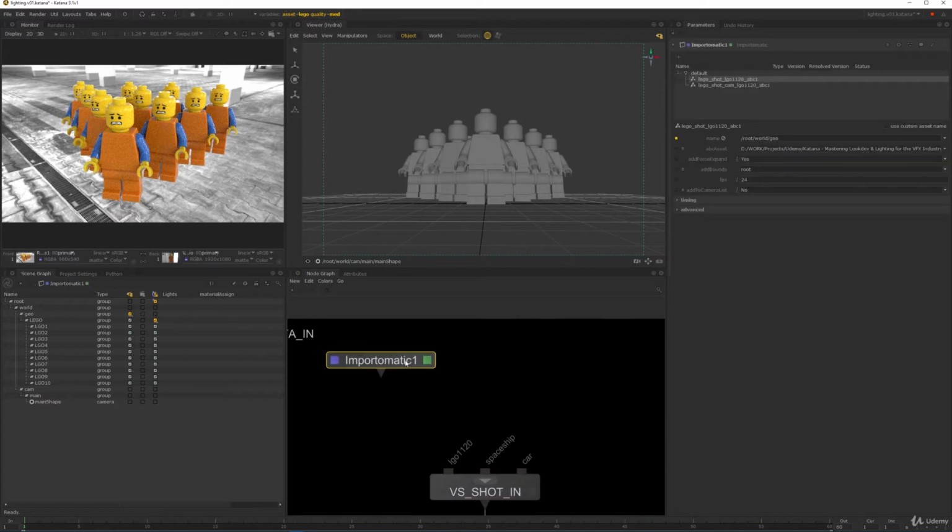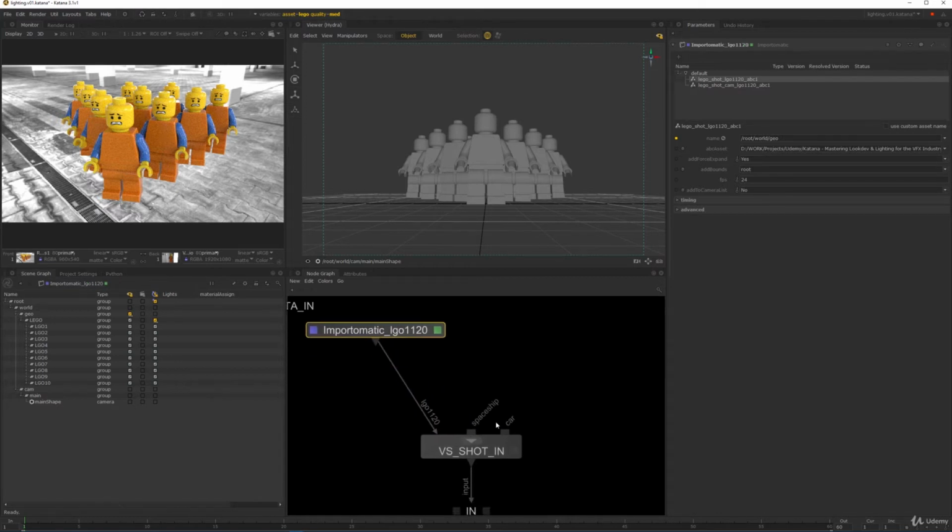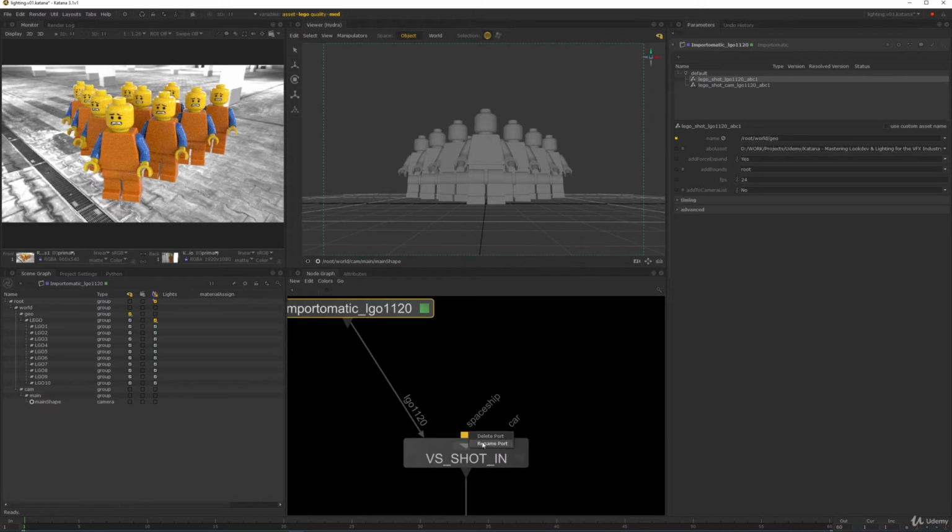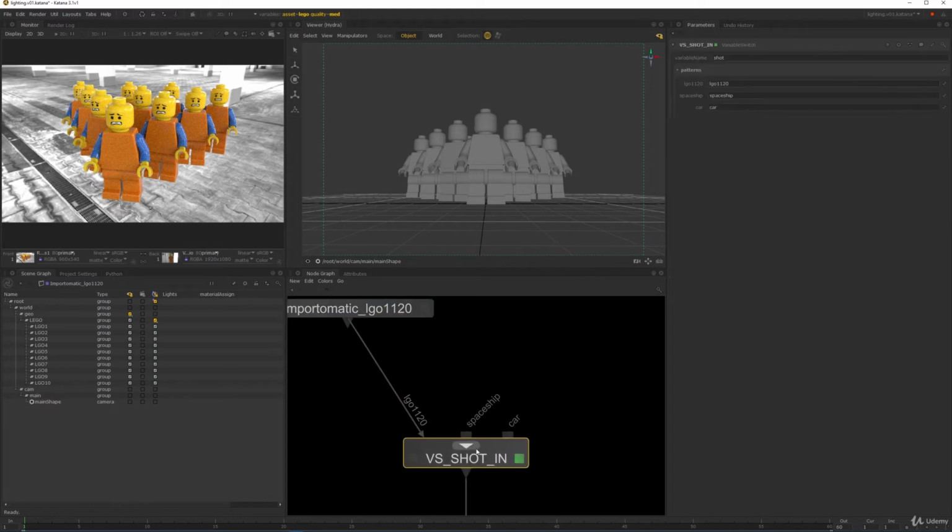This would need to be renamed as well, underscore LGO 1120, just to be clear and so everything makes sense. So let's hook this up, and for now rename these other ports. I think if I just rename it here, it might just work.